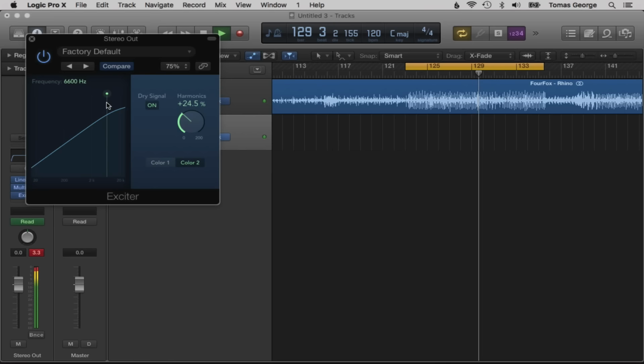So this is with. And this is without. It's just a slight difference, but it does make the song a little bit brighter.